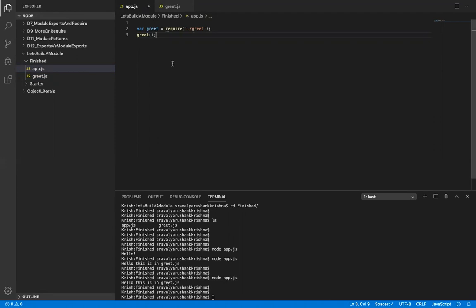This is the way of building a module. This is the module actually.